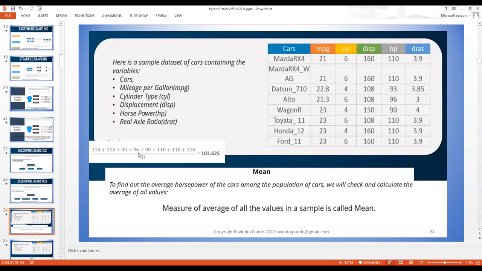But in a real statistical sense, averaging is a bit different. Here, they represent a mean. So the mean of all horsepower in a table is the sum of all horsepower elements divided by the number of horsepower elements. So we can say n1 plus n2 plus n3 plus n4 and so on, divided by n, equals the mean. That's the standard mathematical formula we use. Okay, any confusion in understanding mean? No, I'm fine.